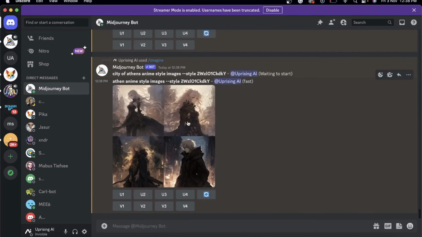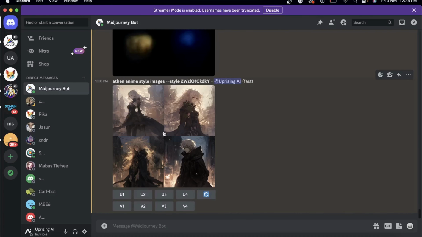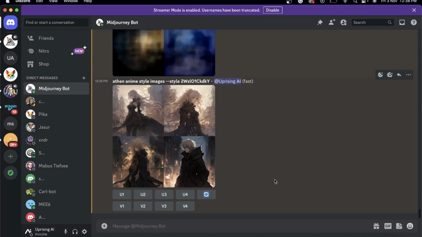This is clearly not the City of Athens here because of course I misspelled it and I did not specify city. I think it's picked on some name that is Ethan, I don't know. Or maybe one of the reasons why it is giving us a character here is because all the images that we selected on the style tuner had a character inside it. So it's similar to what basically using image URLs in your prompt does. Midjourney picks on things that are common in those images and creates it for you as well.